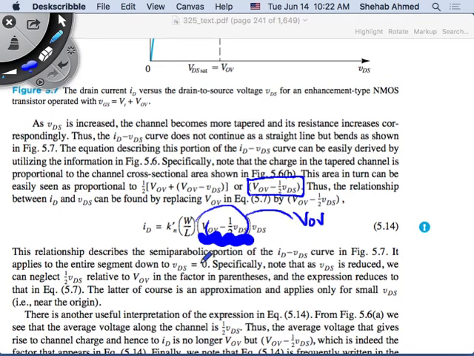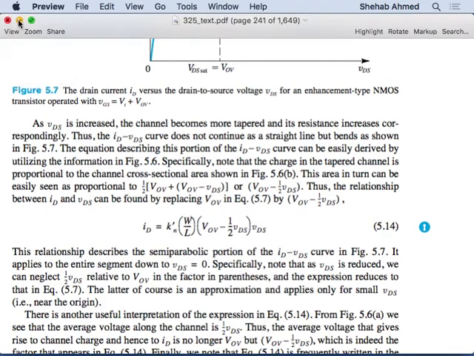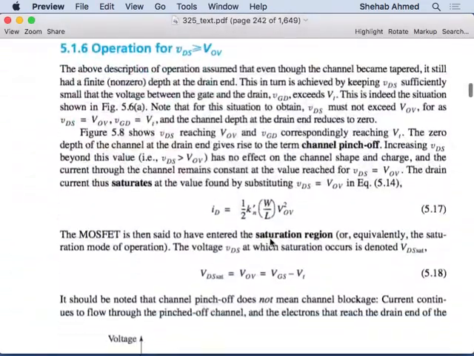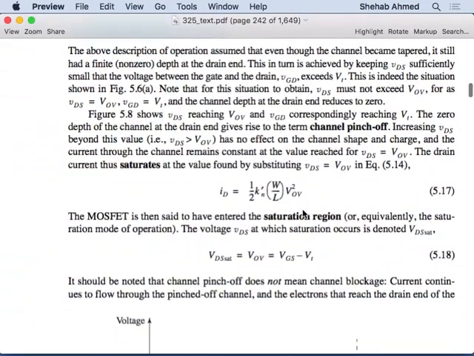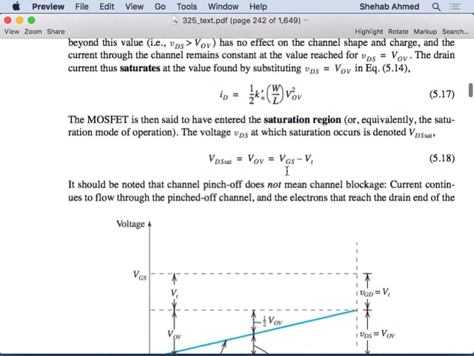voltage. For the case where the voltage is equal to the overdrive voltage, so the area is no longer going to change after that, what is VDS? VDS is equal to VOV. Right, so that's what we have next. So VDS equal to VOV is this case. VDS equals VOV, and that's the end of the quadratic.